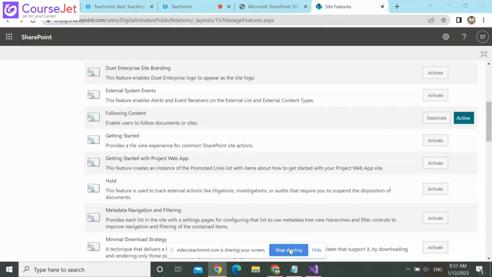From the admin center you opened, you are going to the SharePoint admin center, right? At the left bottom, you can expand, and then you can see SharePoint.